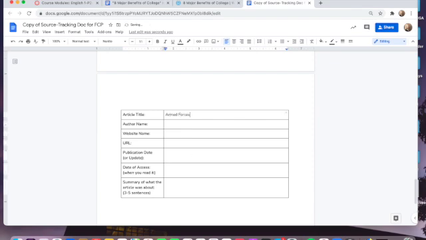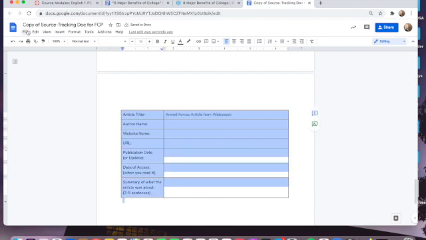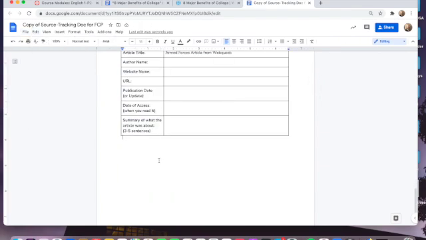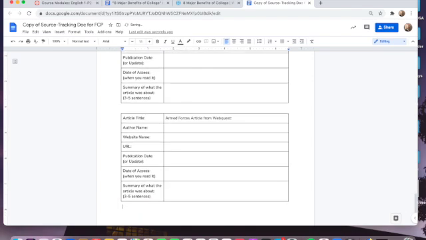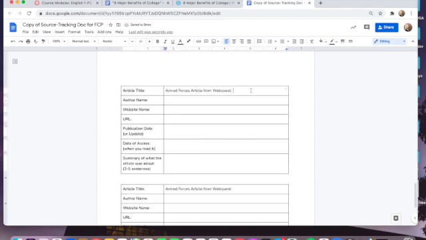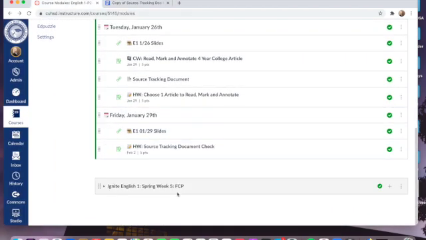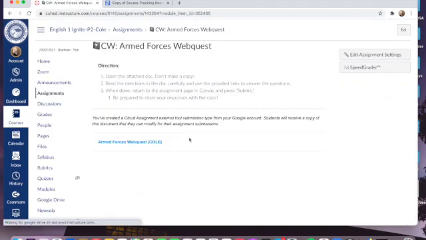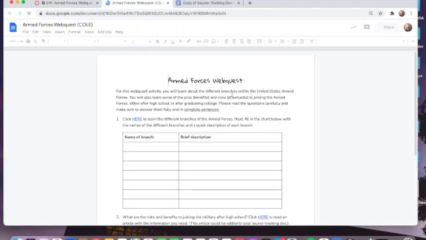Okay, so now we're in the Armed Forces web quest. So instead of doing homework like we normally did for the others, you did a web quest for the Armed Forces. And we need an extra box, just like I explained last class. So we're going to highlight the whole table and then copy and drop down and then paste. Great, so now I have 2 boxes for the web quest, the Armed Forces web quest. So I'm going to go to where we were for last class and click the Armed Forces web quest. I'm going to open it up and I'm going to find which articles would suit me.